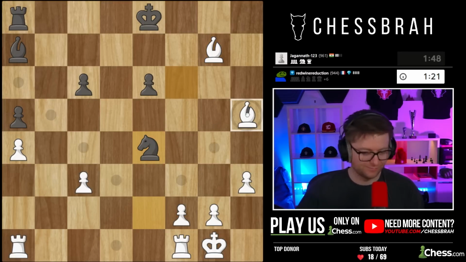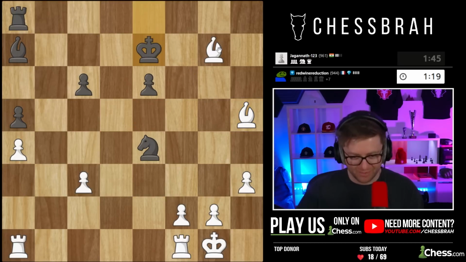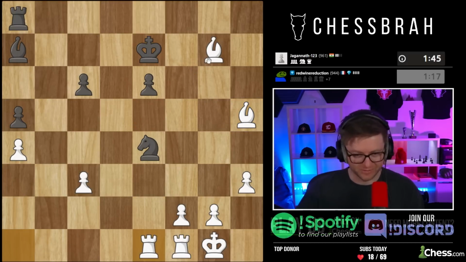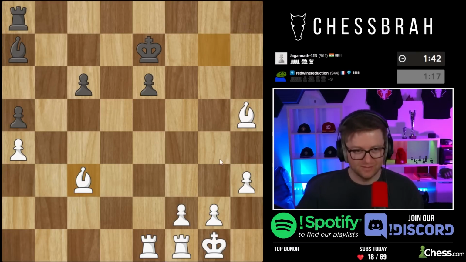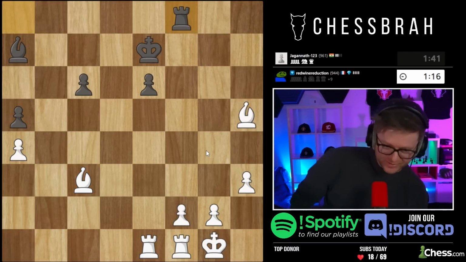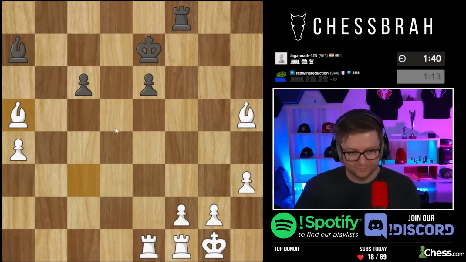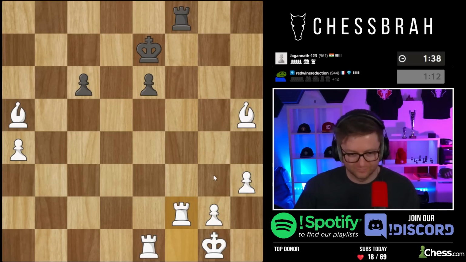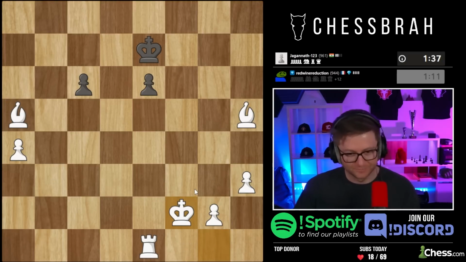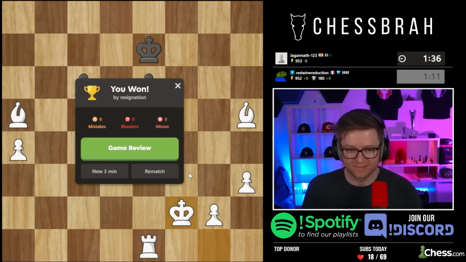Knight takes c4. Probably take another pawn and then just bring this bishop back. And that should wrap up. Oh, actually, I forgot. We can win a piece here. Yeah, when you're playing 900s, you can't miss a tactic like that. Okay. And I think he's going to wrap it up after that.